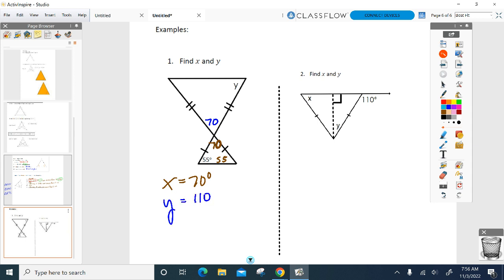And then I divide by 2, because I was trying to get to 180 and you need 2 more angles. And how did you know those 2 angles were equal? Because their base angles are equal. There you go. This triangle's isosceles. Across from the congruent sides are congruent angles.